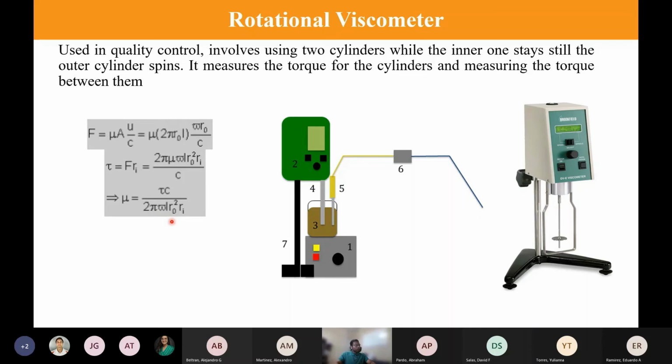So in your report, when you write your methodology section, make sure that you mention each section and its importance for this specific experiment. All right. For example, you can say that this cylinder moves, and it's a crucial part to create the torque. Just an example.